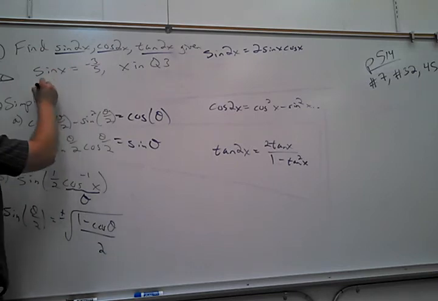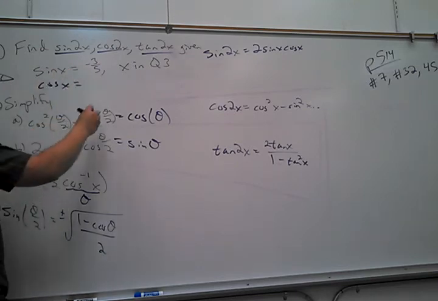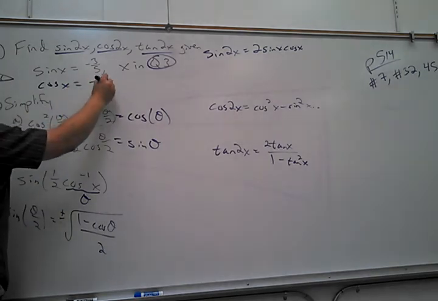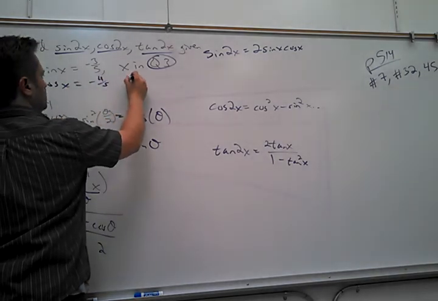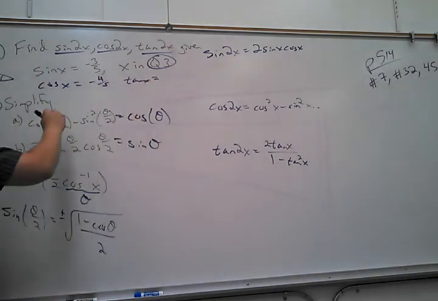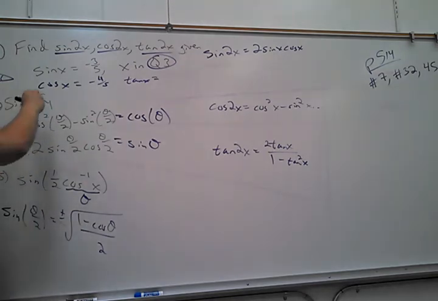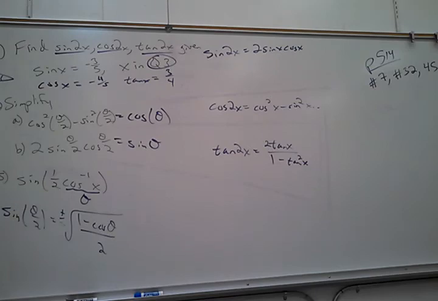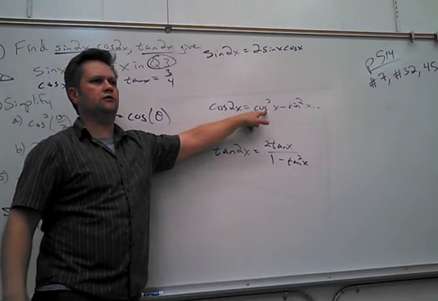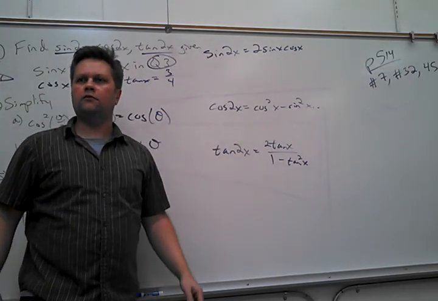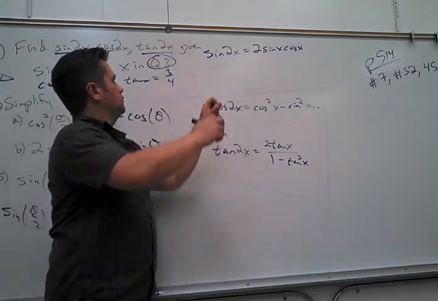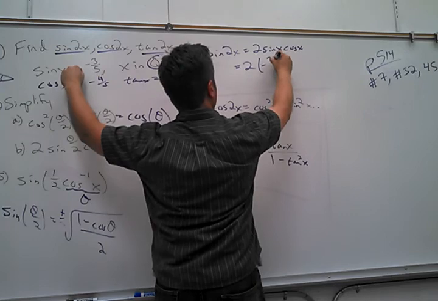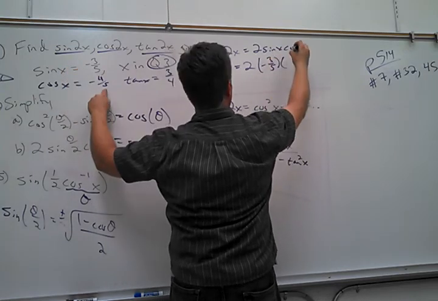So this is kind of nice. So cosine would be what? We're in quadrant 3. Negative 4/5. Good. Negative 4/5. And just because, what's tangent x? Is 3/4. Positive 3/4. I love it. Okay, so now I can basically do all of those. And of course, you got 3 options here. I just wrote down the one that I have memorized. So sine 2x would be twice sine x, 2 times negative 3/5, cosine x, negative 4/5.